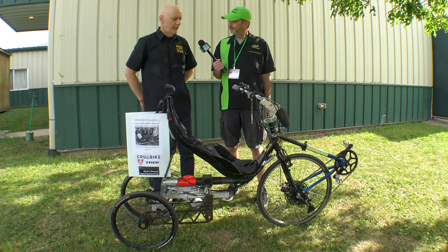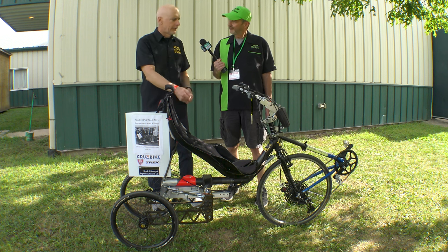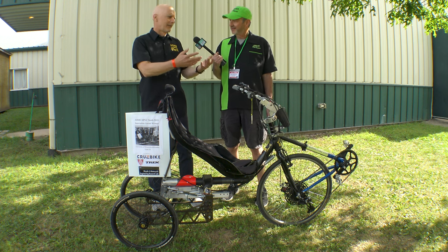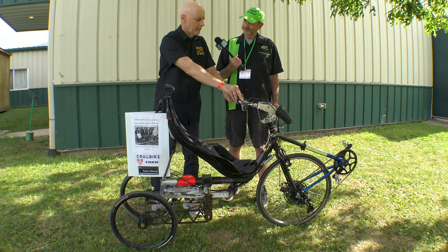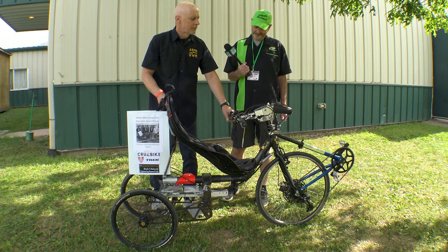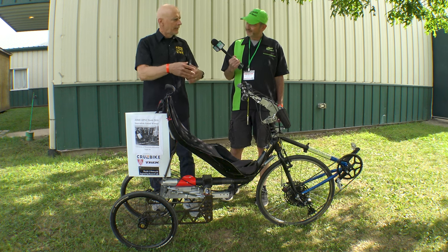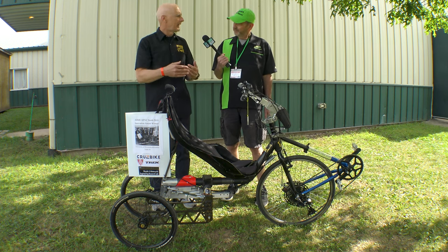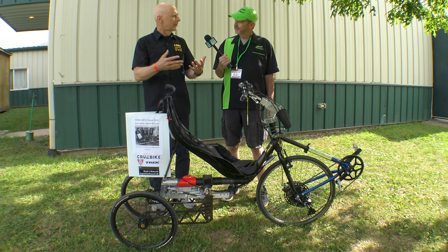Sure. The main thing we've added is control of the tilting mechanism from the handlebars. Before, we had some crazy lever under the seat — you had to take your hands off the handlebars, which on a moving bottom bracket recumbent is a little bit tricky. Now we have it so that when you open the ratchet, you just move the handlebars down into the riding position and it's free tilting. When you come to a stop, you just push them up and it's back to being a rigid trike. And as before, what we think we're bringing to the table is everywhere in between those two extremes — you get a hybrid behavior that's not exactly free tilting, not exactly rigid, but it just acts like a taller or more docile bike.